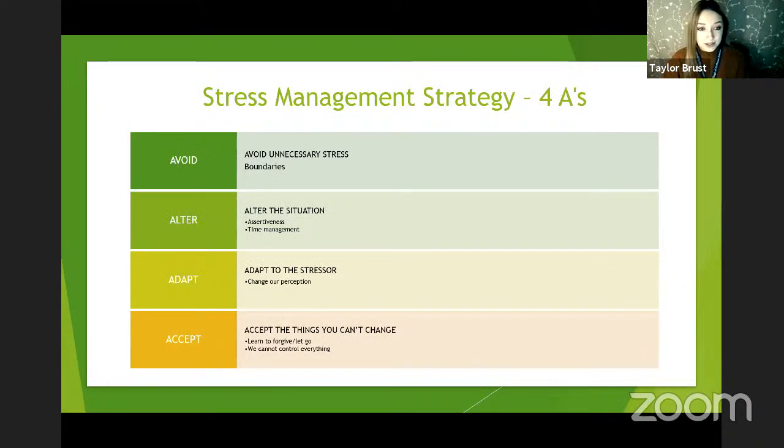So one skill we can try to remember when thinking about how we can cope with stress are the 4 A's, which are avoid, alter, adapt, and accept. So avoid is avoid unnecessary stress. So this is learning to say no. It can be difficult, but if we know taking on more stuff is going to cause us more stress, we need to learn to start being okay with saying no, to put ourselves first.